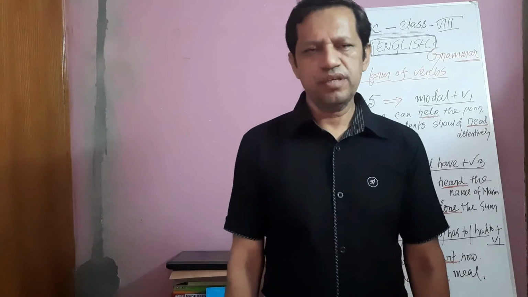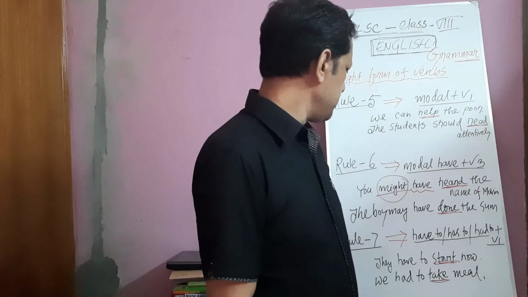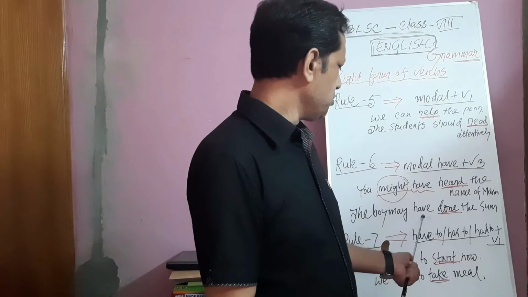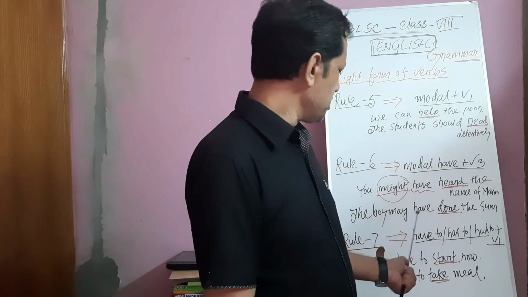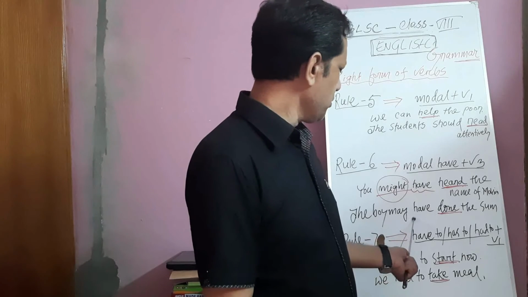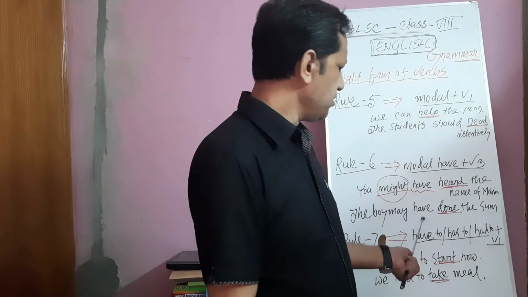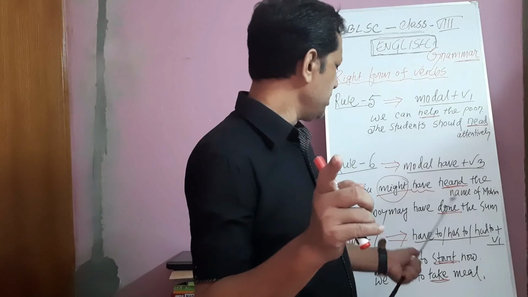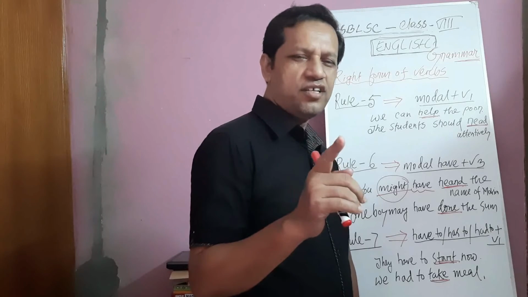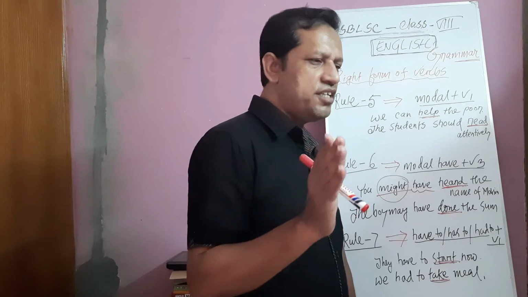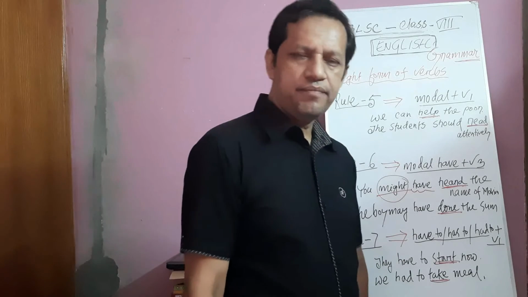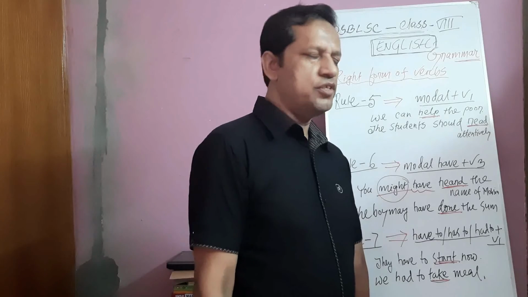Here, you have to be conscious about the sentence. The boy is third person singular. That's why don't write has here, because it has been used after a modal. You have no right to use has, you have to use have, because there is no such modal as may has or could has or might has. It should always be might have, may have, could have, should have, this type of modal verbs.